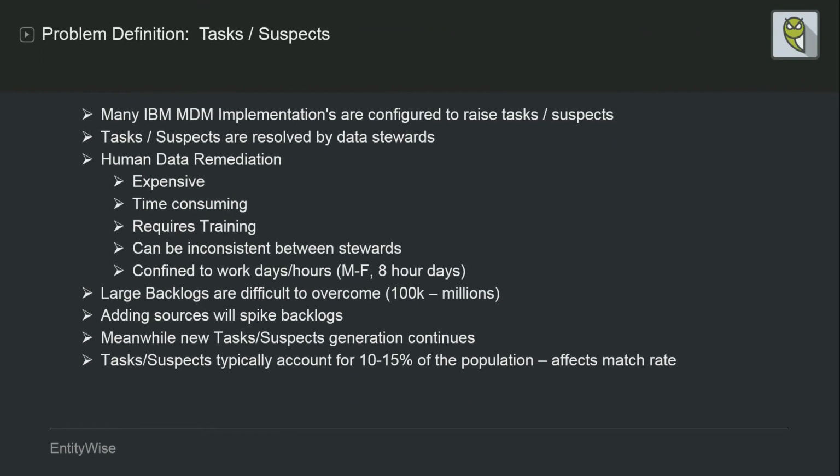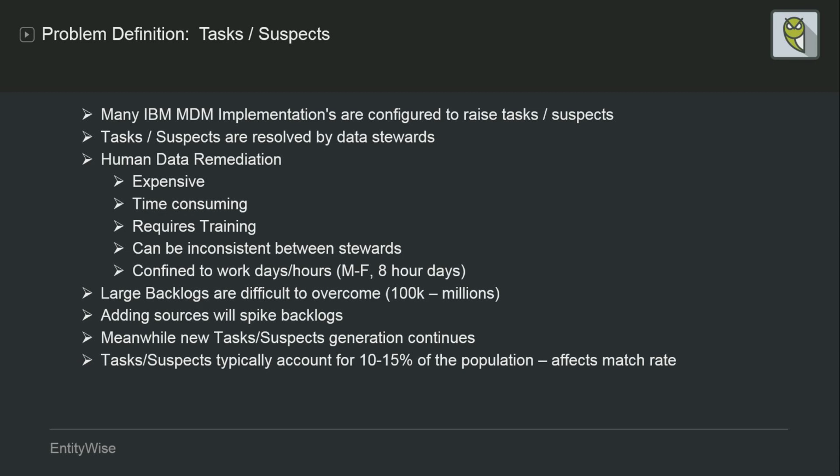Let's start by defining the problem or pain points. Many IBM MDM implementations are configured to raise tasks or suspects as part of their design. These are potential matches that need a human to review to make the decision. But this is an expensive and time-consuming endeavor that requires training and retraining as data stewards move into and out of the team. In addition, many customers find that there isn't a solid consistency between people within a team and how they resolve tasks. Customers will produce manuals and provide hands-on training, but consistency is often an issue.